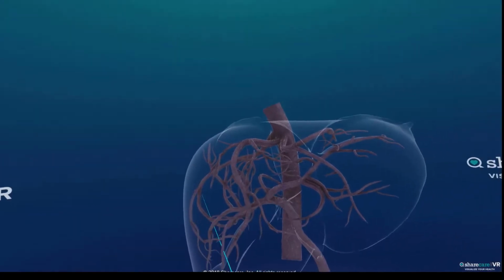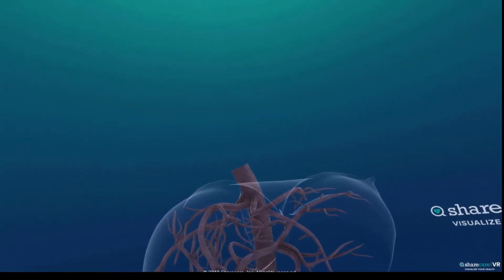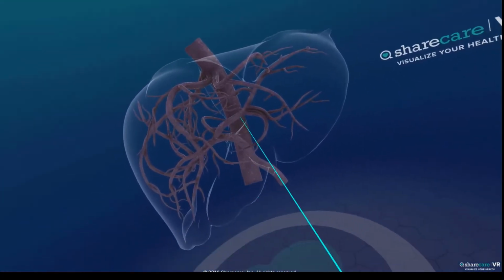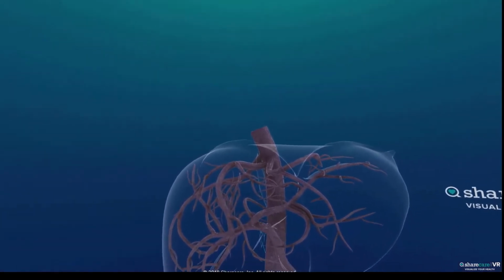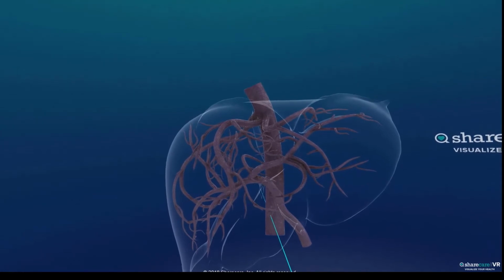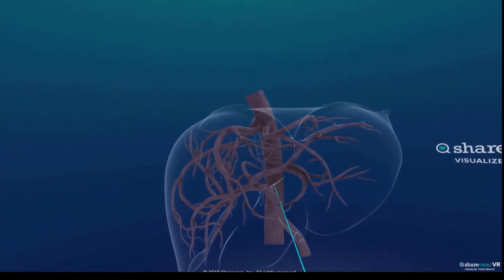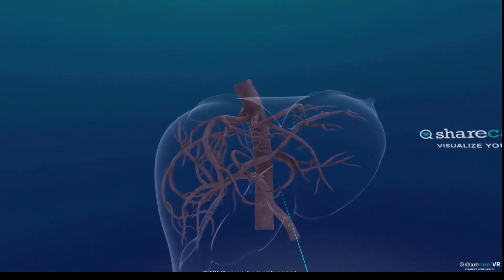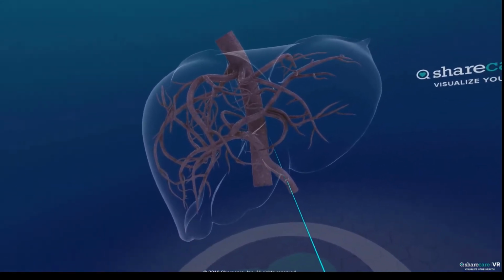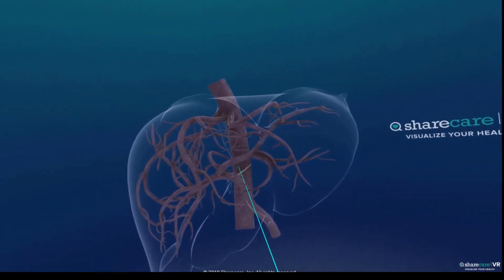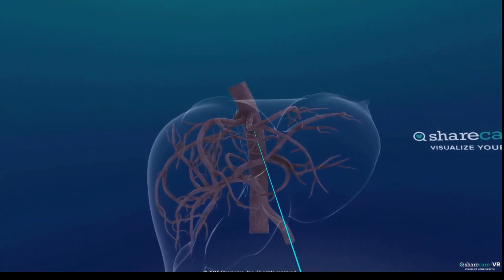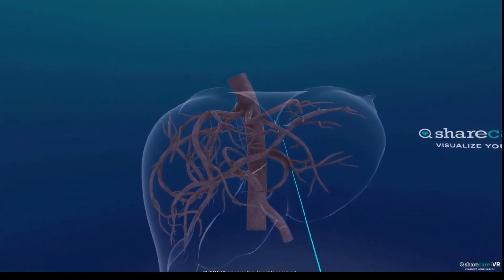And now we're able to see the veins, and I know this does not look like the veins. It's sort of a cross between the veins and the arteries, but this is the vena cava, and it is running up posterior to the liver. And at the bottom, you can see the portal vein, and I know sometimes that's called the hepatic portal vein, which can sometimes be confusing when you also have the hepatic veins at the more superior side of the liver.